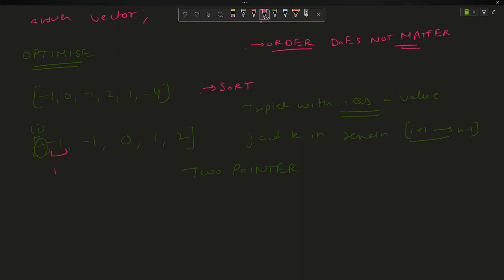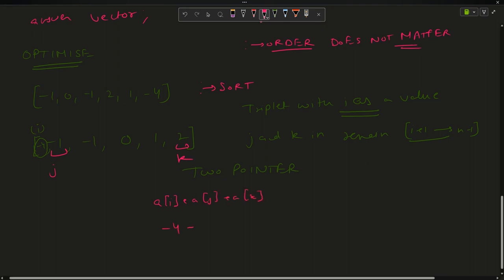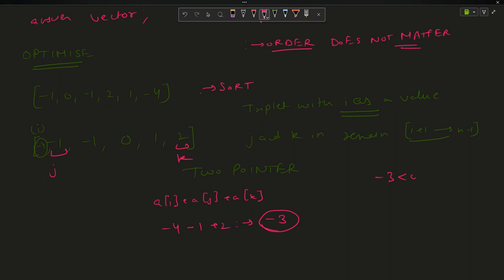I'll say if I keep my J here, if I keep my K here, right, I will calculate AI plus AJ plus AK. What is that? It is -4 -1 plus 2. That is equal to -5 plus 2 gives me -3. -3 is actually less than 0.